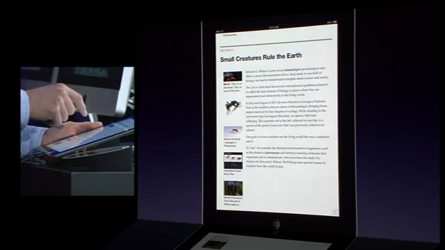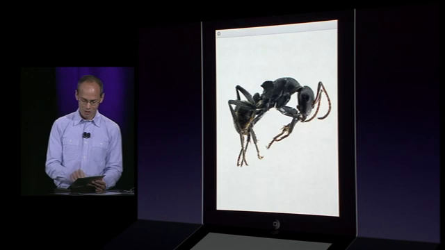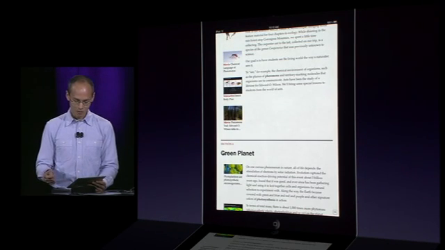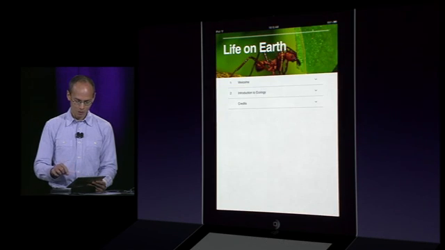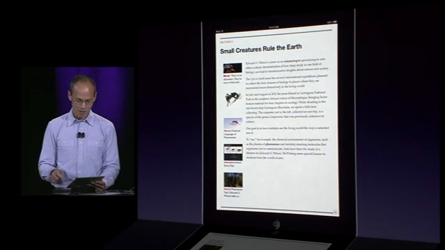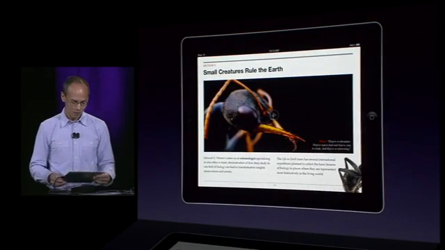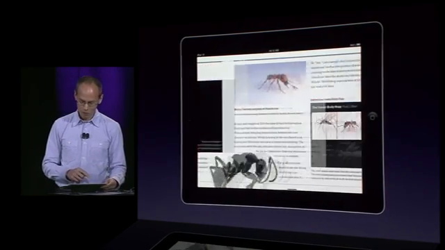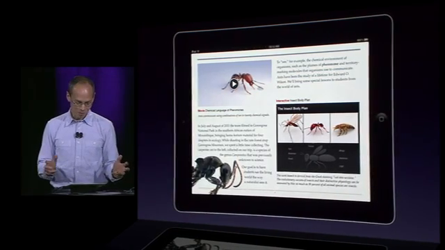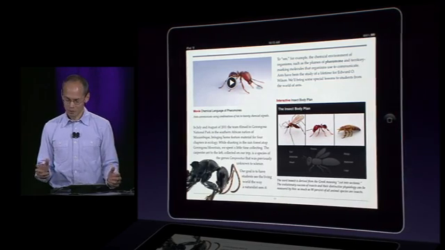And if I want to just tap on one, it takes over the screen. When I'm done, I just pinch back down. Super easy. If I want to get to the table of contents, I just pinch. And there you are, and I can navigate through the book. Let's jump back in. So really, our books have two complete different reading experiences, and I can just use whichever one suits me best. So I think you can already see these books are by far the coolest, most engaging digital textbooks that have ever been done.